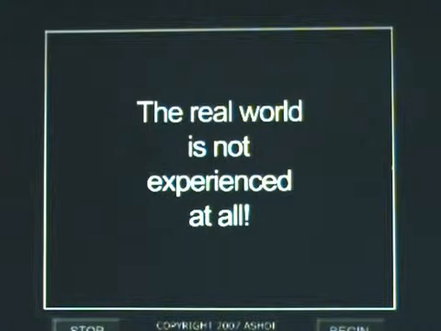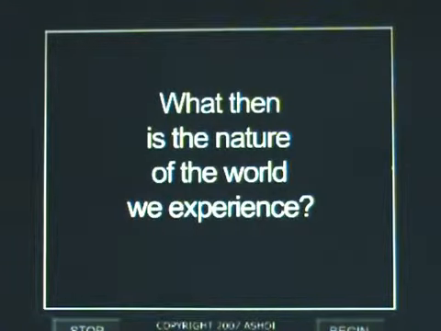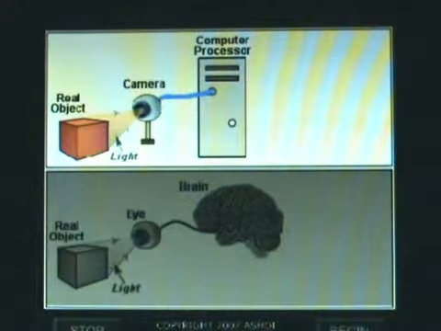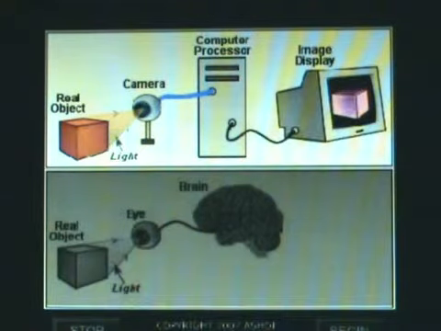Well then, what is the nature of the world we experience? For instance, what is the nature of the three-dimensional world a person sees in vision consciousness? What we need to understand is what the brain does after it processes the data. The answer becomes obvious when we analyze this using the analogy of a computer video system. The computer processor processes the data and in turn creates an output. The output from the computer processor is generated in a display instrument, namely the computer monitor, in which the so-called image is manifested. Let's compare this with our vision system.